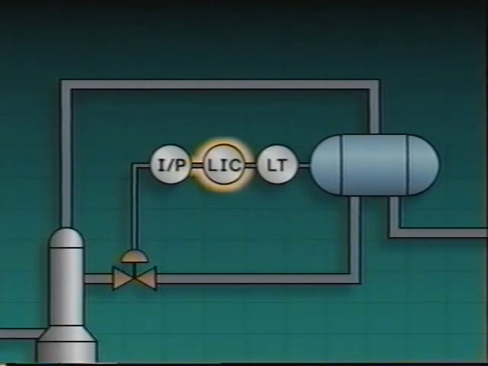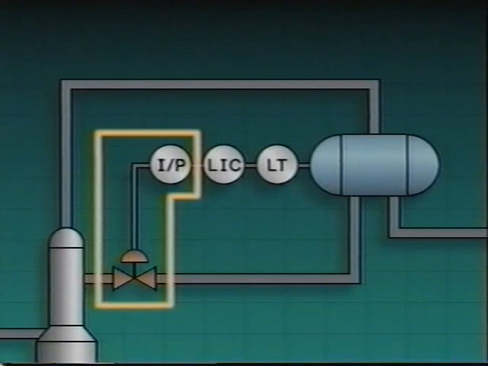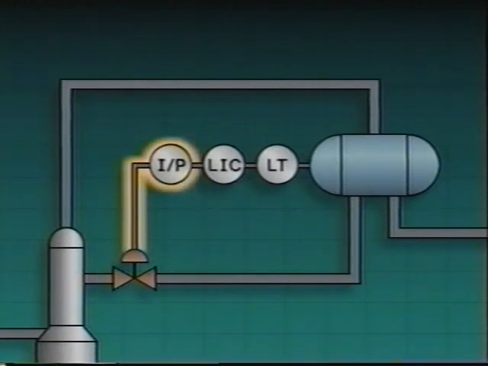If this signal is correct, we've ruled out the transmitter and the controller as possible causes. Next, we'd split the remaining two components in half by testing the input air signal to the control valve. If this signal is what it should be, we know that the control valve is the problem component. You'll find that when it's applied the right way, the half-splitting method is much faster than component-by-component checking.